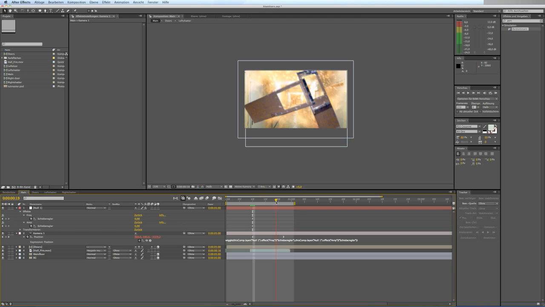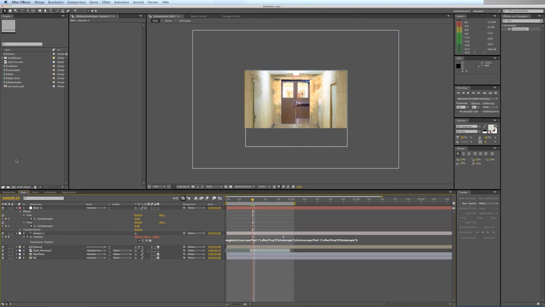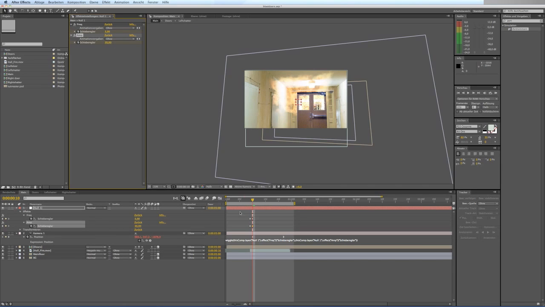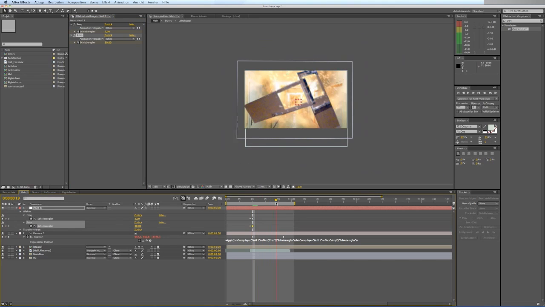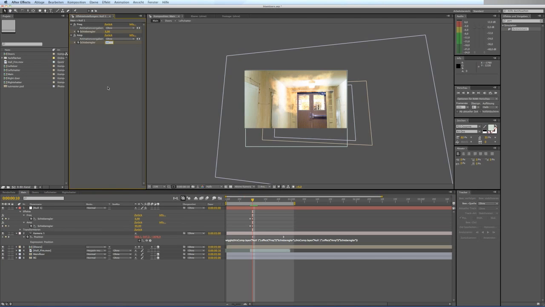And now we can control our wiggle. So we have a keyframe here. Maybe move it to the beginning of the blast. Then go to the position keyframe of the camera and type in for the frequency something around, I don't know, 3, and for the amplitude 30. Okay, that's a little too much. Maybe 20.